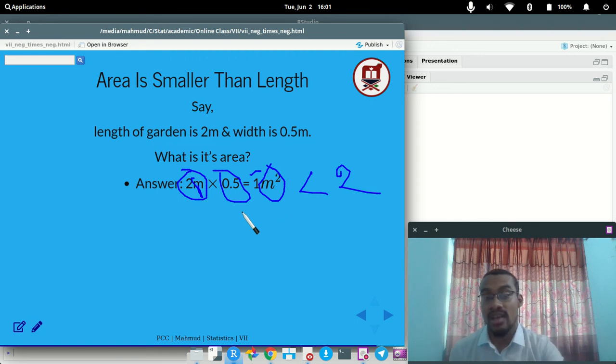This is why these two cannot be compared, although the numbers without the units can make it seem that the length, 2, is greater than the area. Actually, these two quantities cannot be compared.